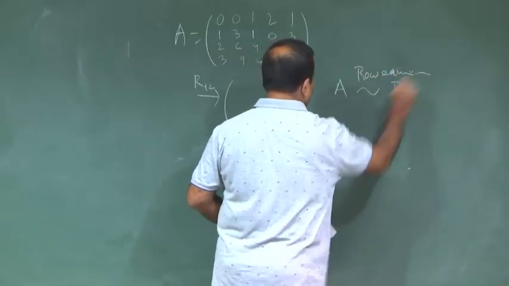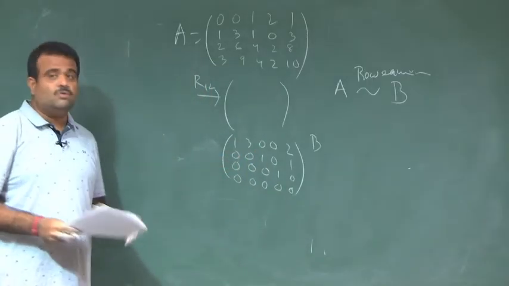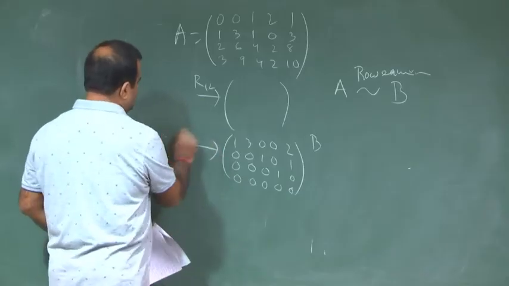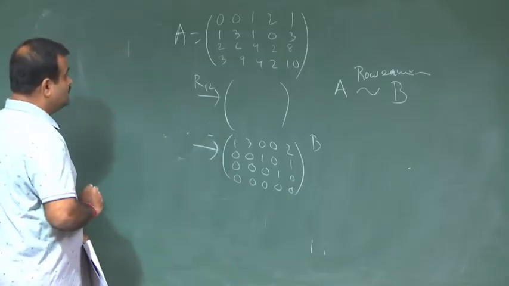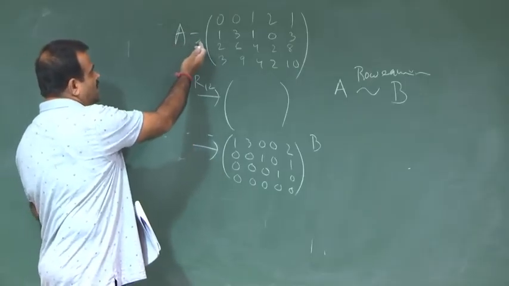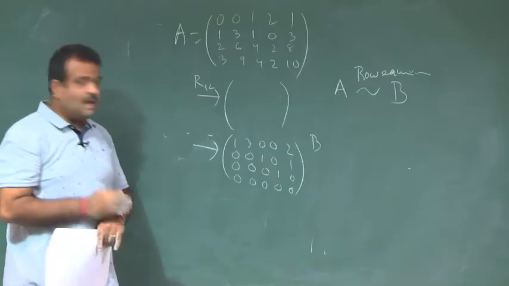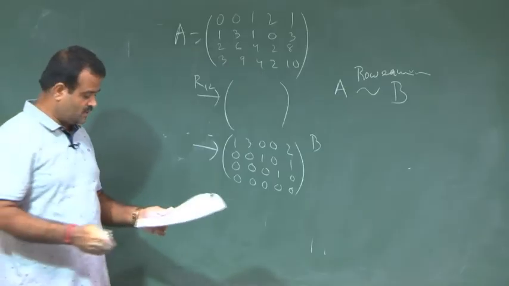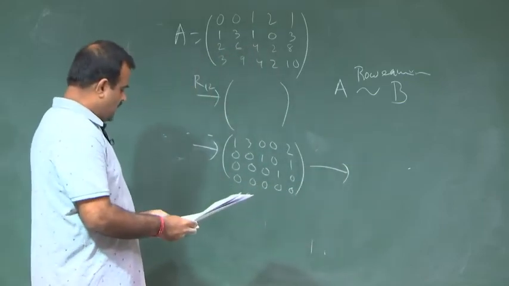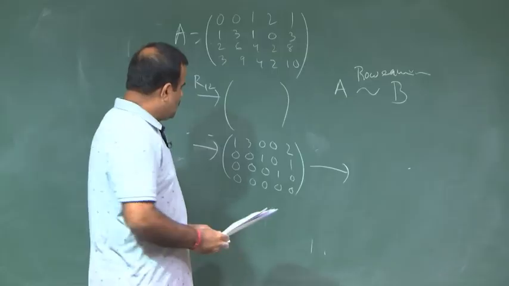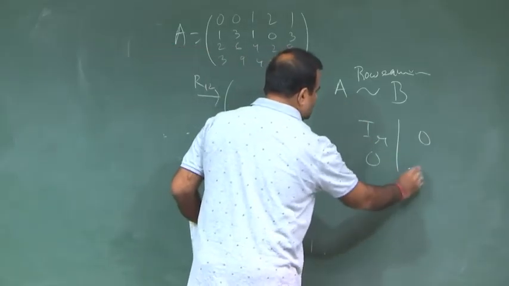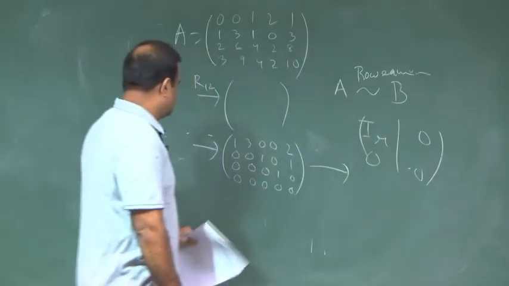So, this is the row reduced echelon form, but we want the fully normal form. Up to this we achieved by only row operations, that means by multiplying elementary matrices as a prefix. Now, we have to go for column operations also. So, now we have to apply the column operation. How will we do that? The idea is to convert it into this type of equivalent matrix.